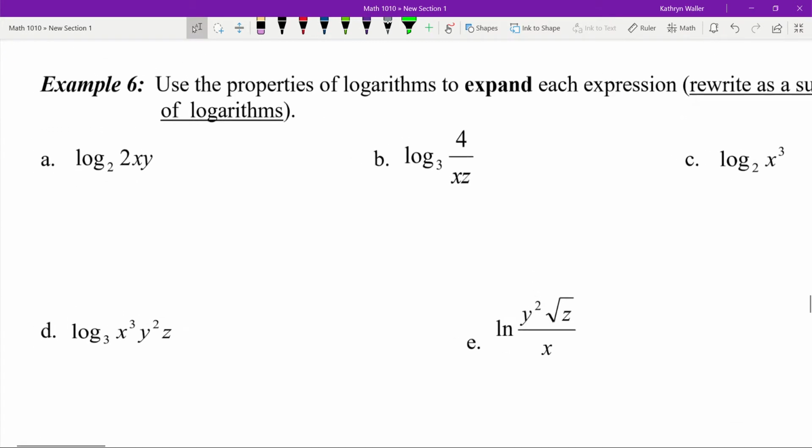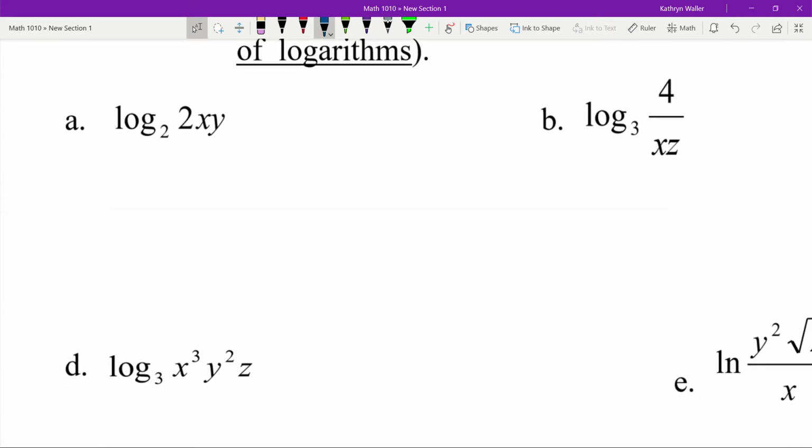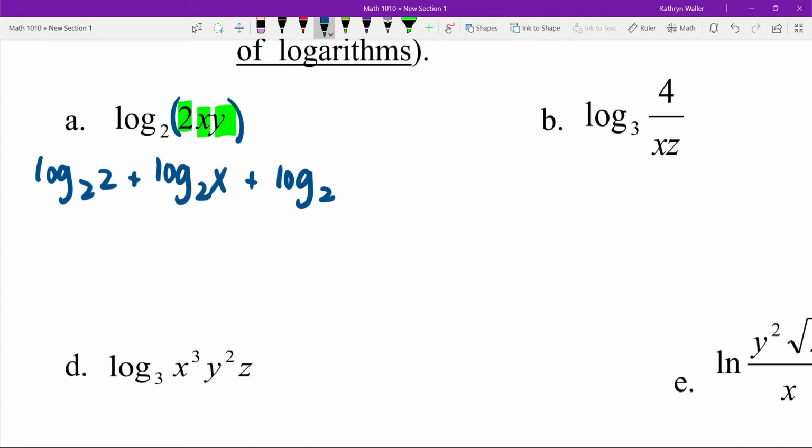Okay, let's go ahead and do question number 6. Okay, 6a. Everybody freeze right here for 2 seconds. Don't write anything. I'm taking the log of 3 things: a 2, an x, and a y. So I know right now I'm going to write log 3 times. And if they're multiplied, then I add those together. So this is log base 2 of 2 plus log base 2 of x plus log base 2 of y. Now, if you write your answer like that, you're not going to get full credit, because there's something else that you can do. We learned it last time. What is it, Miranda? It does cancel out, but what does it equal? It's equal to 1, yeah. So this is 1 plus log base 2 of x plus log base 2 of y.